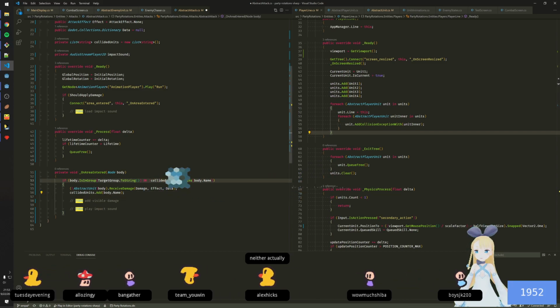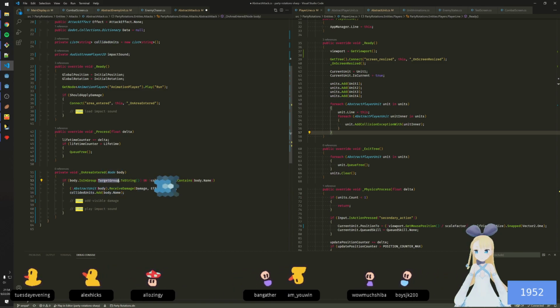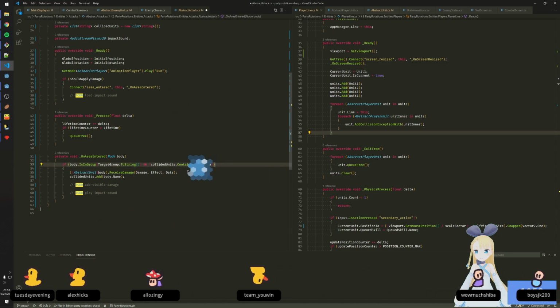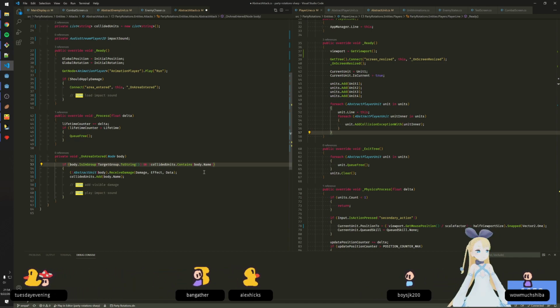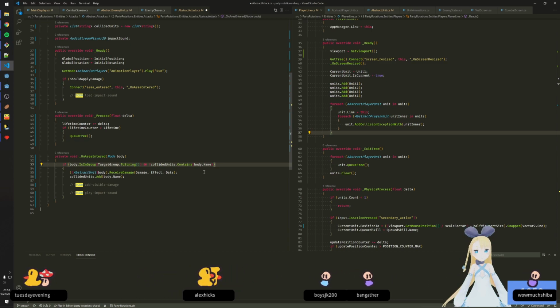So if body is in group, target group. Target groups. Okay. And not collided units contains. Neither actually. Oh, so there are other factors at play that I haven't even considered in the roughly 2 seconds I gave to consider it. Let's think of more options.